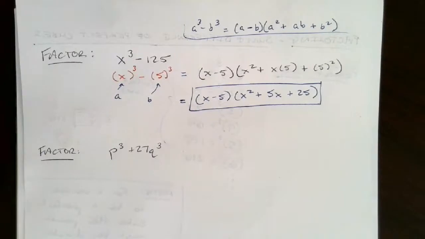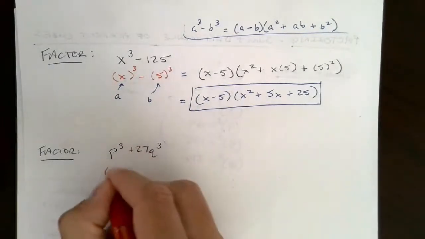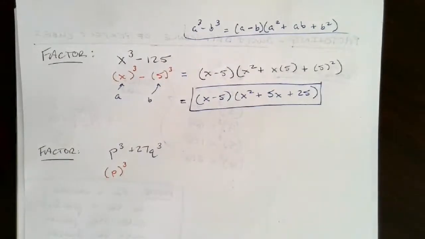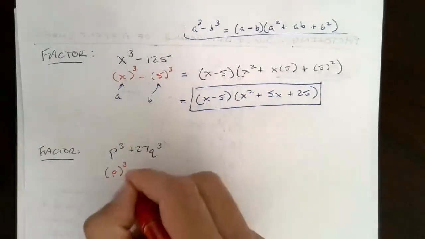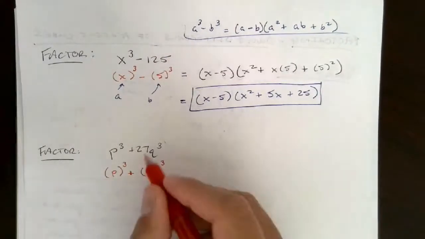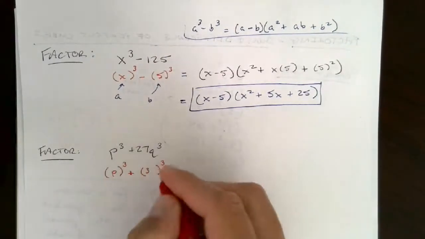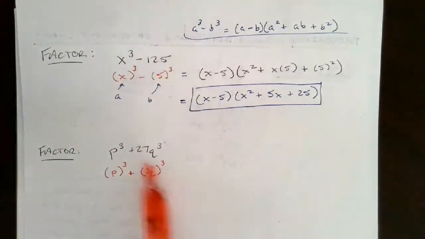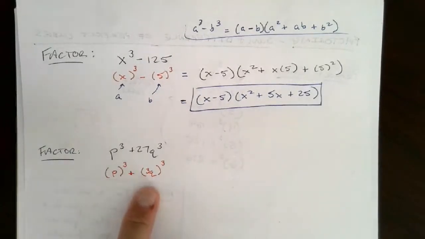And we wouldn't be able to use this formula. So p to the third power, I could write it as a base to the third power, plus the 27q to the third. I want to write that all as one base raised to the third power. Well, 27 we said was 3 to the third, q to the third is just q to the third. So we're going to write that as 3q, that whole quantity to the third power. Sometimes people leave that 3 out. You need it to be in there.